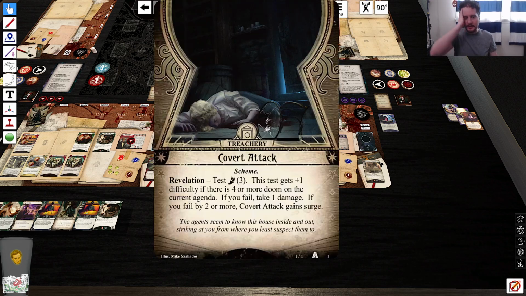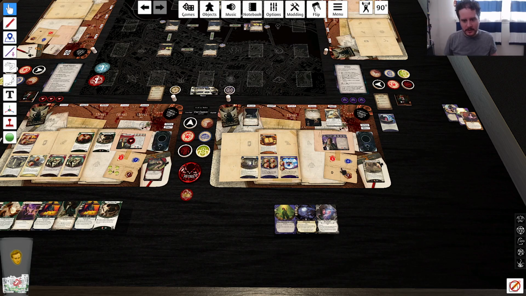Covert attack. Test foot 3. This test gets +1 difficulties, 4 or more doom on the current agenda. If you fail, take 1 damage. If you fail by 2 or more, it gains surge.